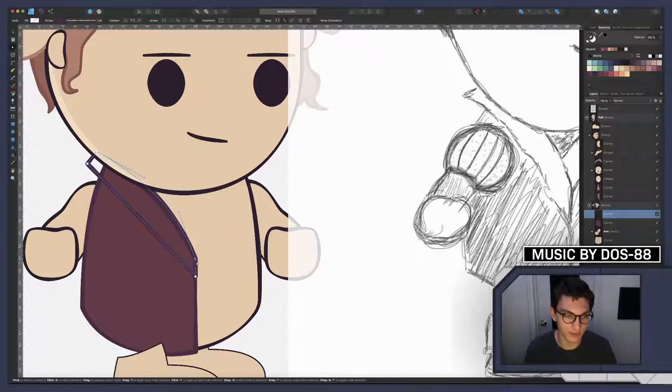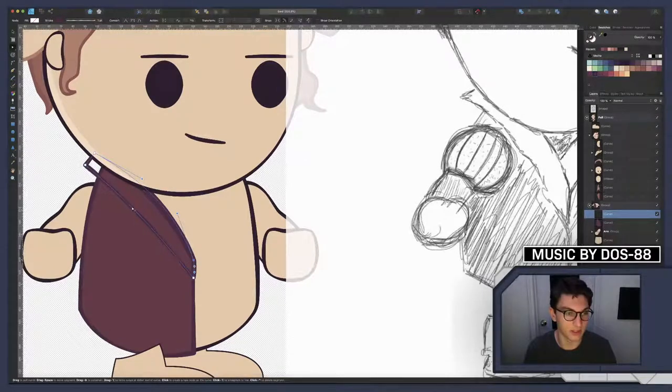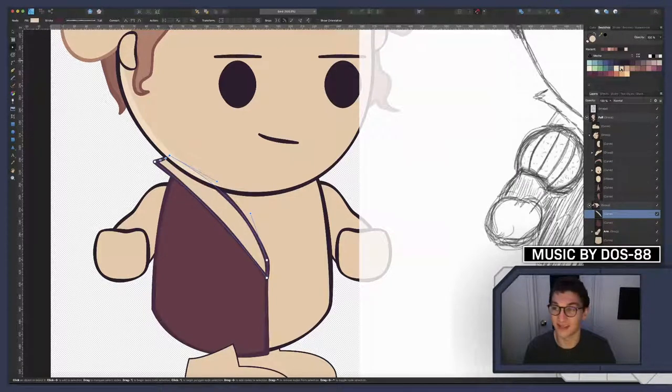Yeah, that's like a pretty sharp. I mean, I might go like that, and then we can round that a little bit. Just a little bit, though. Okay. And then obviously, yeah, this will need to come in like that. Cool. All right. And then I'll have this extend out a little bit like that. And pull that down. And I do want that kind of sharp, but I'll give it a tiny bit of a curvature that way. And then we'll go ahead and fill that with whatever color I want it to be. I think that actually looks pretty good.